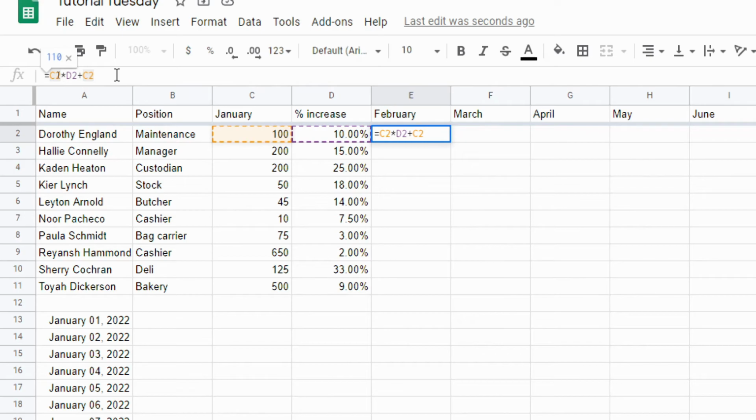This is still not quite correct. All spreadsheets use the standard mathematical order of operations, or you probably remember them as "Please excuse my dear Aunt Sally." So what I need to do first is put parentheses around the times of C2 and D2.